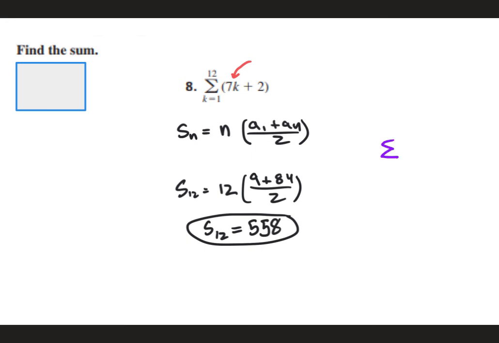Now, the one thing I do want to caution you, if for some reason you have something where it's like a sum that goes from, we'll say, k equals 2 to 5, be careful there. Really count it out. 2, 3, 4, 5. There's 4 terms there. So when you do your S sub 4, right, there's 2, 3, 4, 5. There's 4 things that you're going to have to add up there. So you got to be really careful to pay attention to what that n is going to be right there.